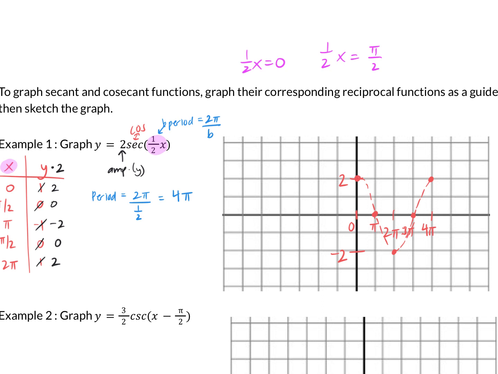Also, if it said to do this over 2 periods long, we can either continue it to the right or copy it to the left, just reflect it over that x-axis or y-axis there. But where are my vertical asymptotes going to go for this one? Pi and 3 pi. So I'm going to go ahead and plot my vertical asymptotes on there.